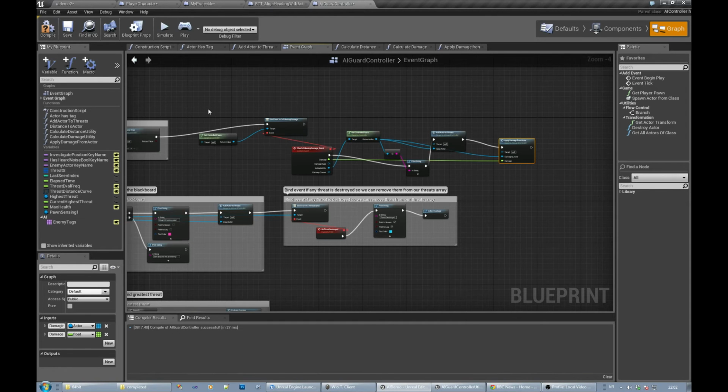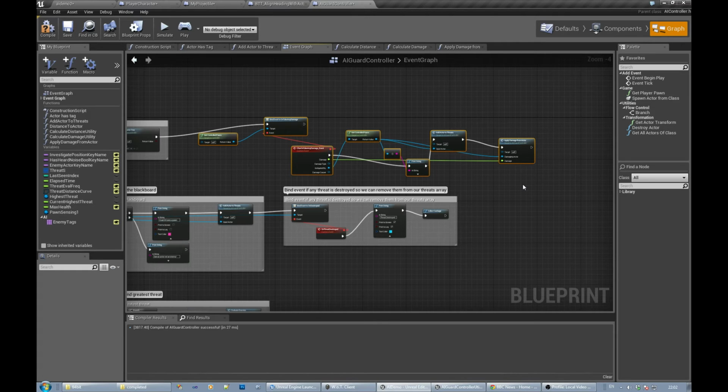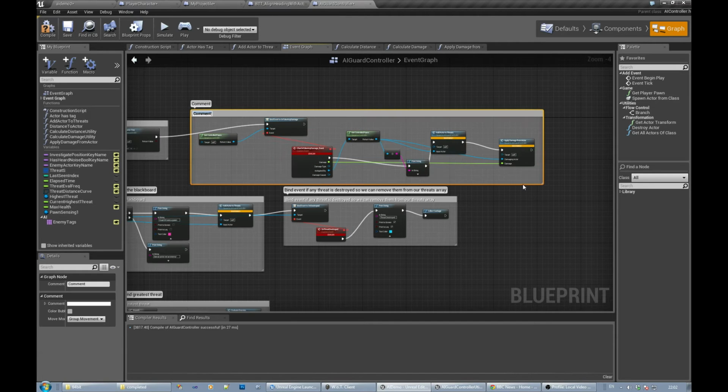So let's just take this and give it a comment: Bind event handler in case we take damage, so we can remember it for threat selection.